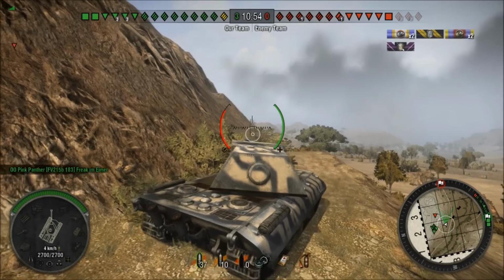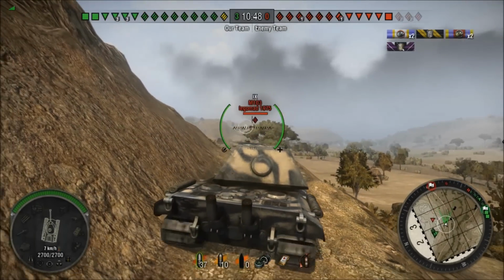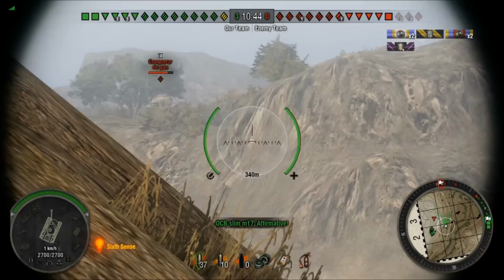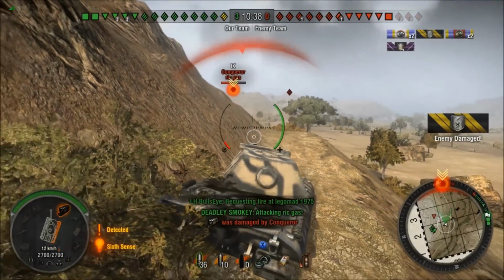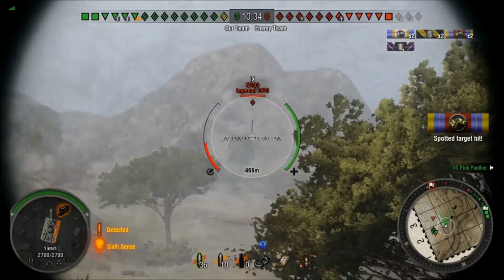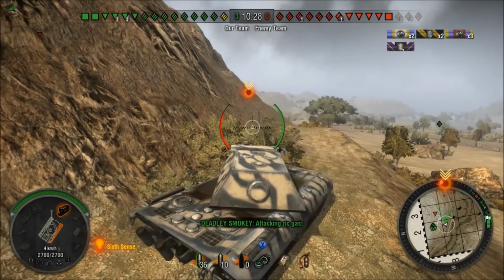Let's move in. Been very fortunate, very lucky. Yeah, he got hit. Looks like he's been taken out. Very lucky so far. M103. Now he's all the way on the other side. Another Conqueror. Very nice. Good to go. Look at that, fantastic shot. Pull back, buddy. As yet, have not received any damage.